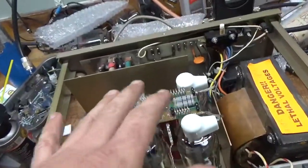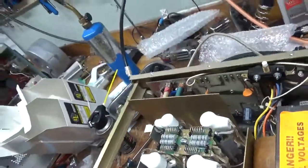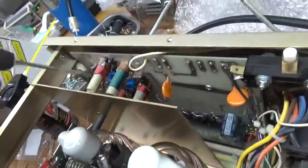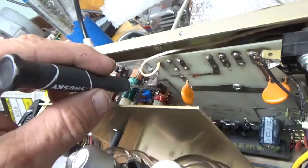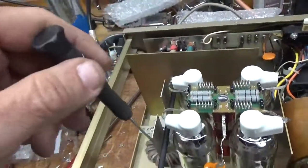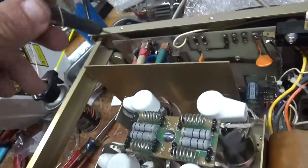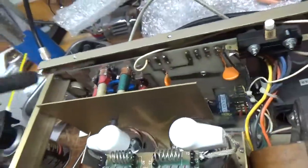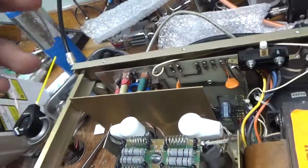Someone put a parasitic board in at some point. It had issues around 10 meters, so I ended up taking out the Hunter Puff cap. I accessed the back of it from the panel — took the panel off where you go from 120 to 220 — and was able to get at it with my soldering iron. Unfortunately, it was not that one; that was within tolerance, but I changed it anyway. It was the one below. So I had to take the shaft out again, undo all the screws and connections, and get the cap out. It's supposed to be a 180 pF — it was actually a 120 pF — so I swapped it out with a 180 pF.